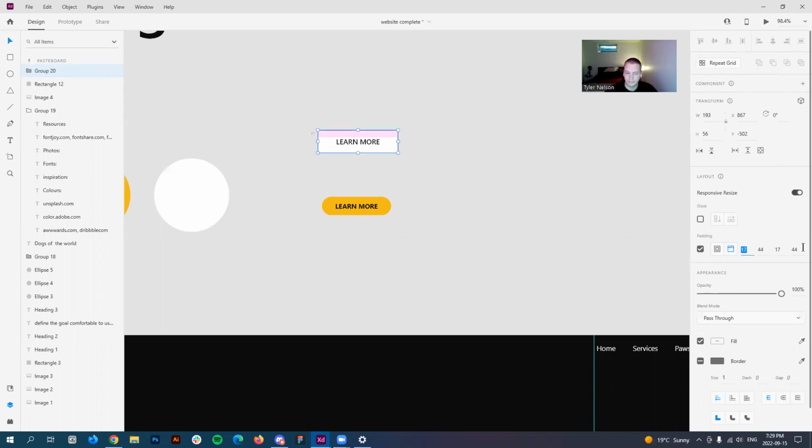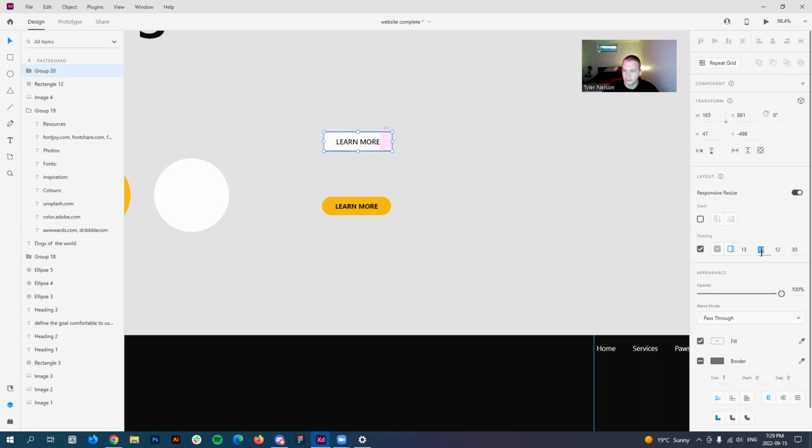So my ideal button, buttons that I'm comfortable with seeing across the web anyway, typically range with 12, 13 padding on top, 30 on the sides, and 30 there as well. 13.